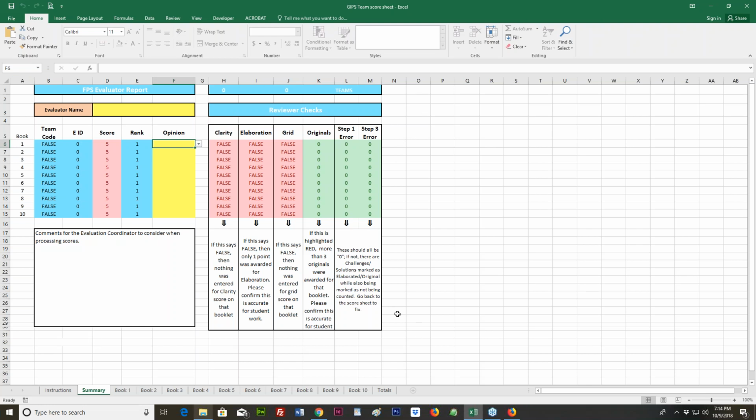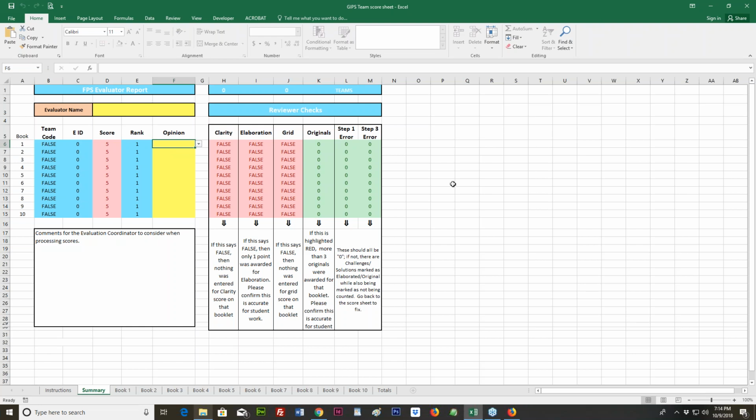Now what we do at IC, and what you guys can do as ADs, when you get this back, you look at the summary tab, all of this information, the team code, the EID, the score, the rank, and you can copy and paste this into a new Excel file, and you can use that as your master list.